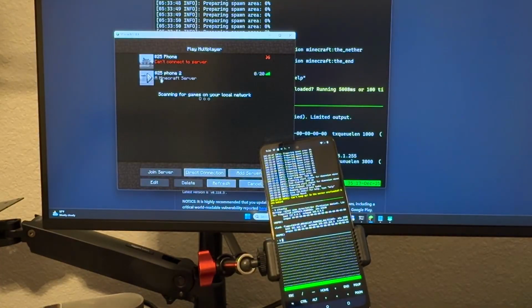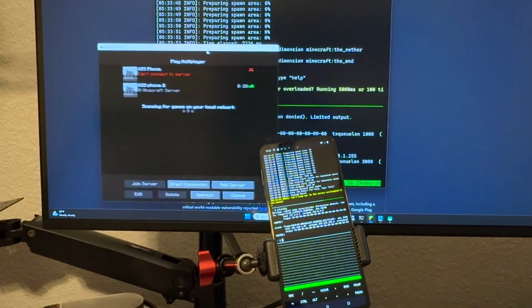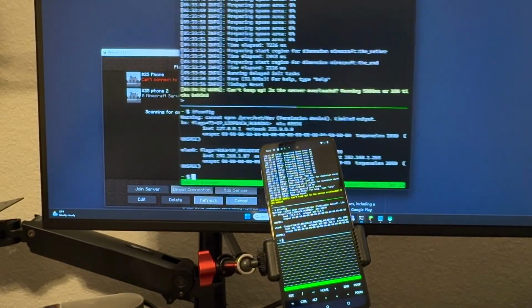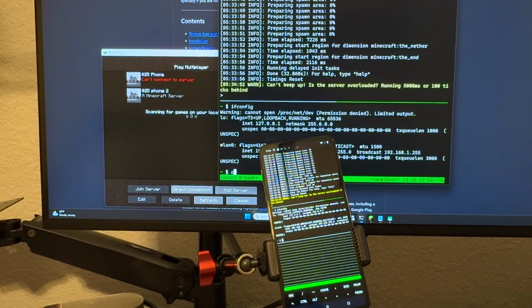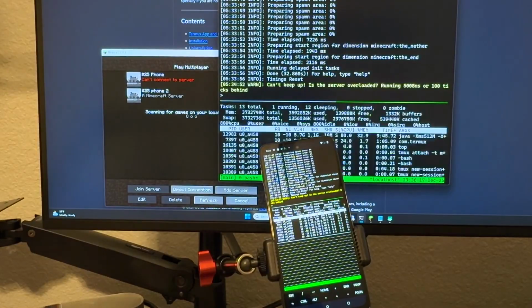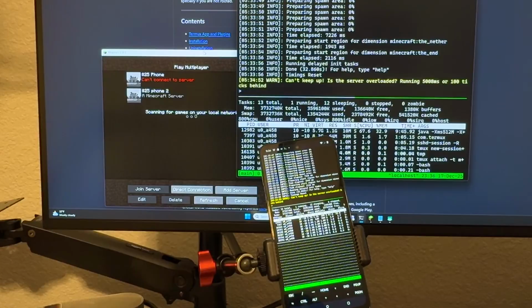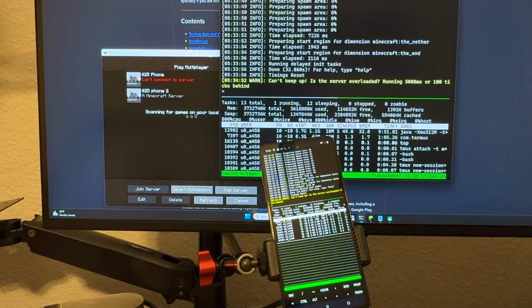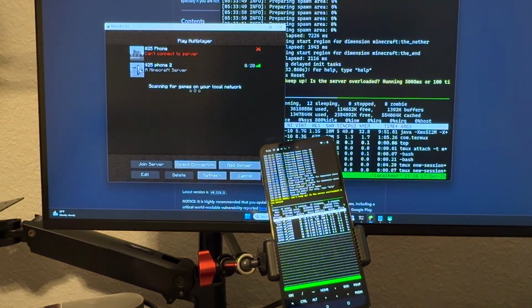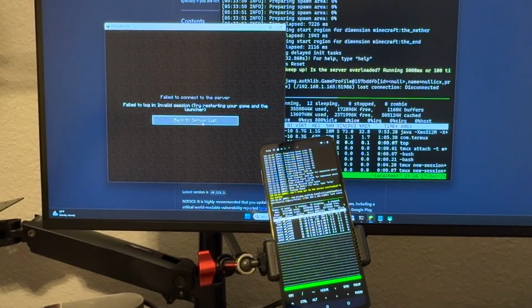Okay, and you can see we've got a solid ping to it, so it could at least ping the server. Now on the terminal window, I'm going to open up top because I do want to watch the CPU when I open this and see what it goes to. Now we're sitting at a cool 66% on the Java file, so that's good news. It's not taking up as much now.